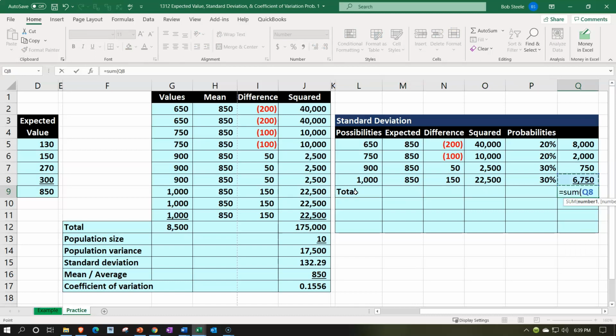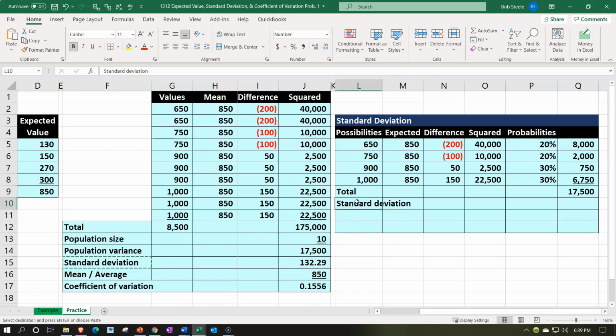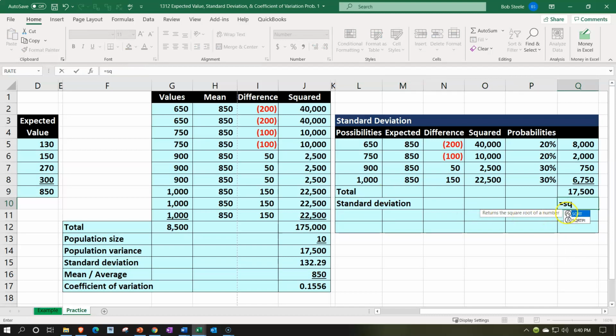Going to then underline that, font group and underline, and our total will then be equal to the sum of these items. That'll give us our 17.5, and then we'll take the square root of that. So we'll take this square root, and let's just call it the standard deviation, which will be taking the square root, equals square root, selecting that item, square root of the 17.5.